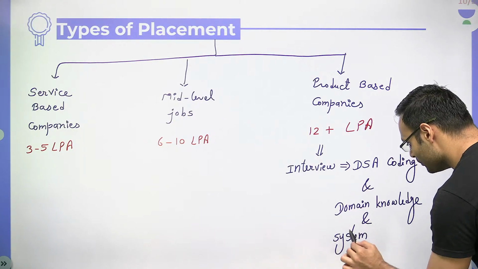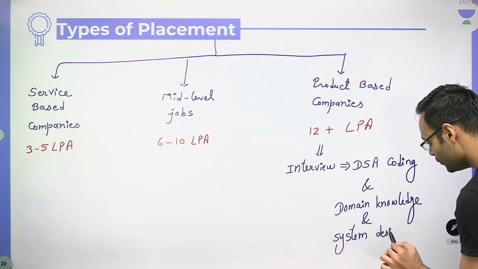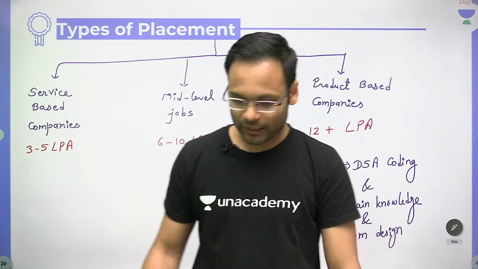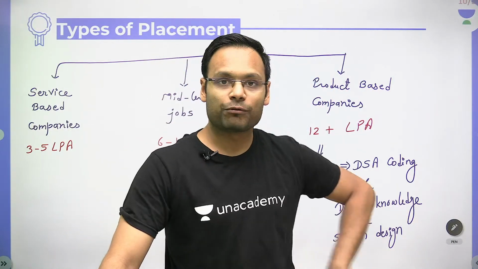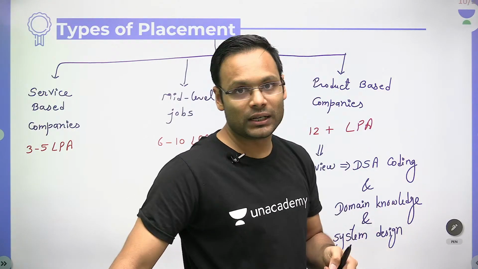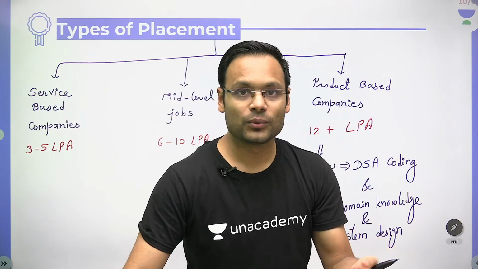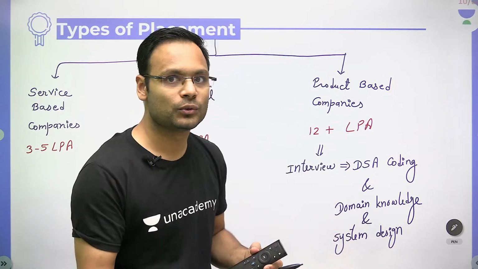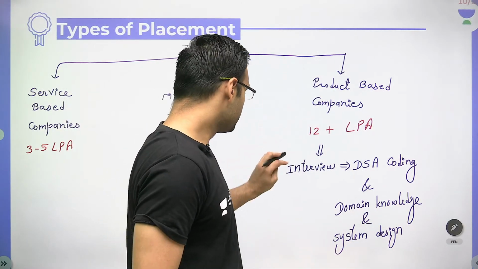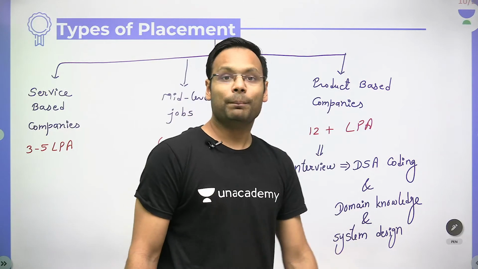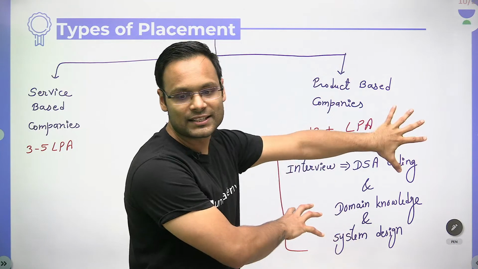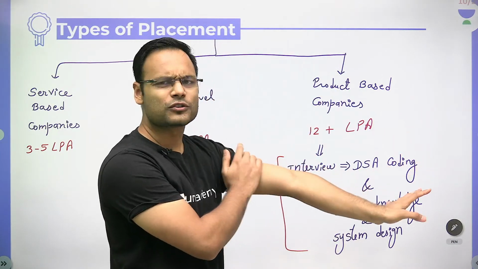Knowledge of system design means if somebody is asking you to design the system for a basic software, you should know that that software should have what modules, in each module what kind of functionalities you will give, what kind of classes and objects you will create, or maybe classes and methods you will create. That system design you should know. Such kind of things are very rare in the colleges, but yes, lots of companies are coming to lots of colleges.